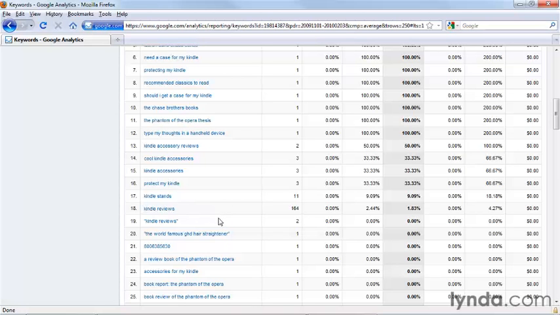Also look at which keywords people are coming in from that are not driving conversions. You might want to rethink them. Are they too general? Not really what you offer? Or perhaps your site has poor usability, so people who might be interested can't find what they need or just don't like your site. Try to look at your analytics at least once a month to assess what's going on.